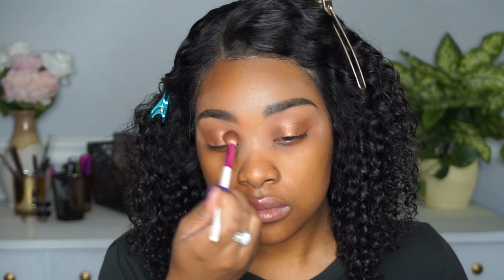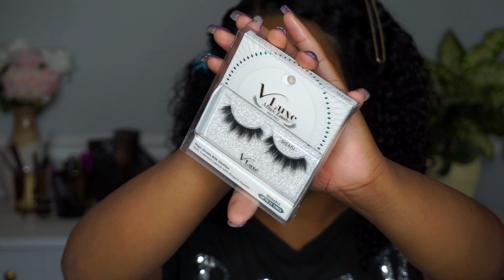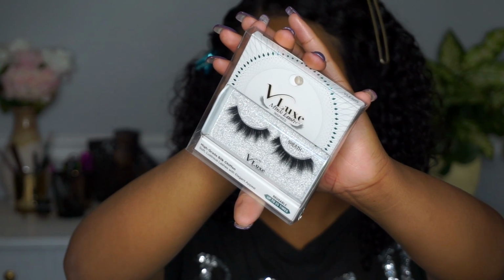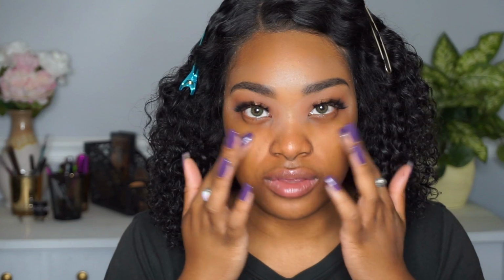Now I'm taking my Velux lashes and I'm just gonna go ahead and apply those onto my lash line, and I'll be right back. Okay, so it's starting to pour outside, so if you can hear the rain, I'm sorry about that. But I'm done putting on lashes. They took forever. I'm gonna take a napkin or something and clean up any of the fallout that I have.